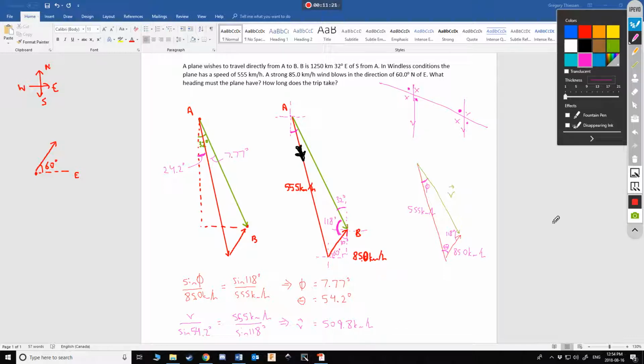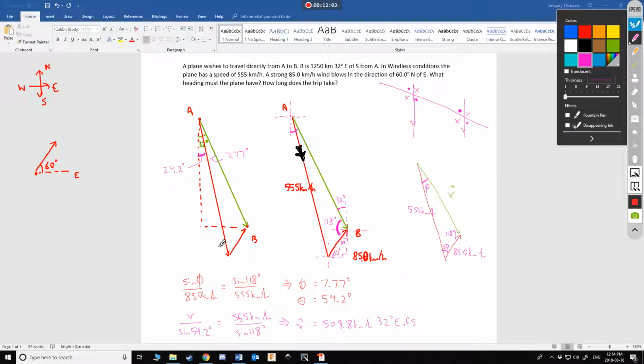So we can write out our overall heading as the following. So 509.8 kilometers per hour, and our angle is, well, actually, sorry, we already know that angle is 32 degrees. So this is the current magnitude. So that's 32 degrees east of south. So this is the heading that the plane is. So even though the plane is pushing its engines to travel at 555 kilometers per hour, because it's going slightly against the wind, its resultant speed is around 510 kilometers per hour at that 32 degrees east of south.